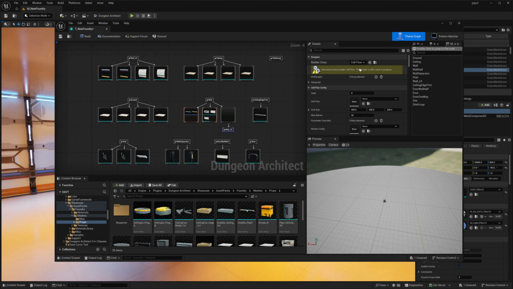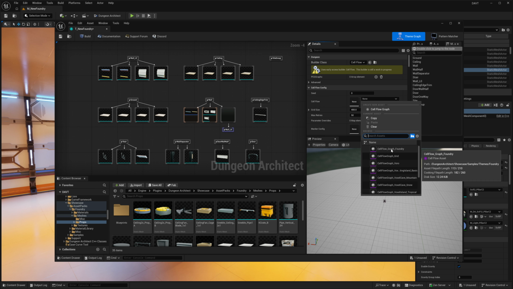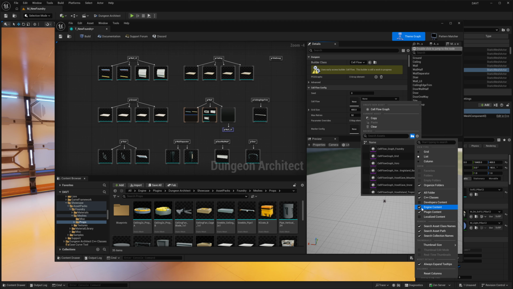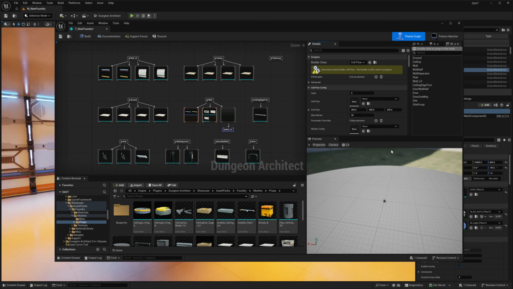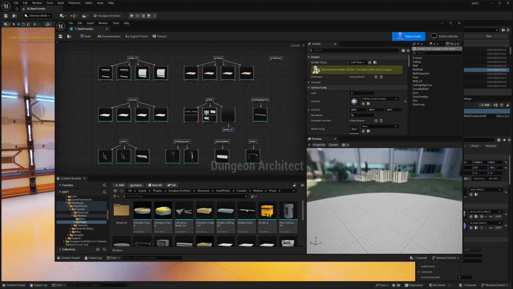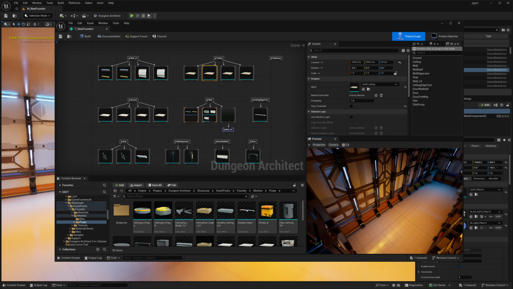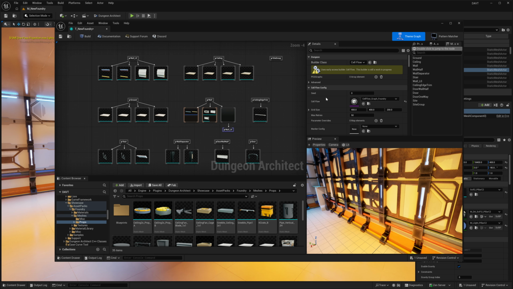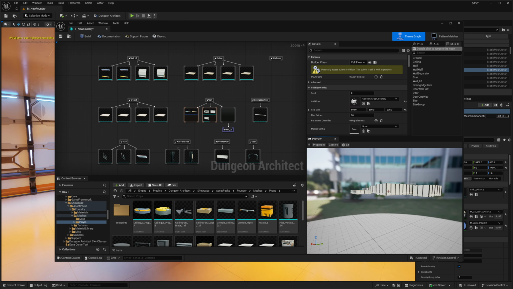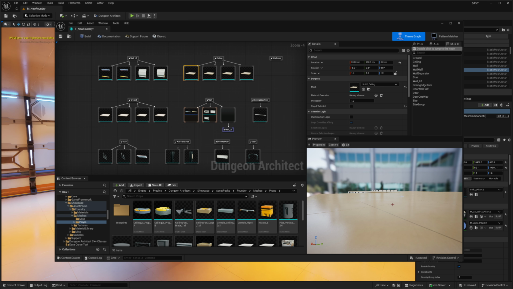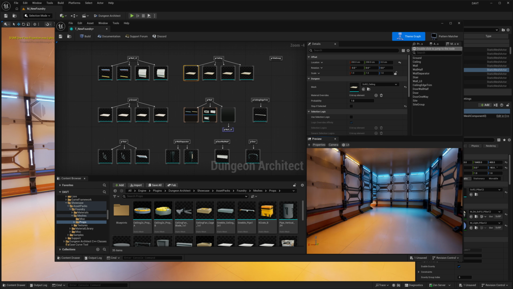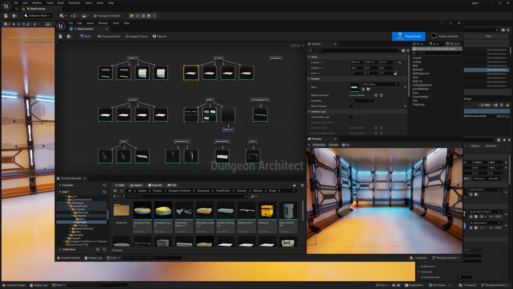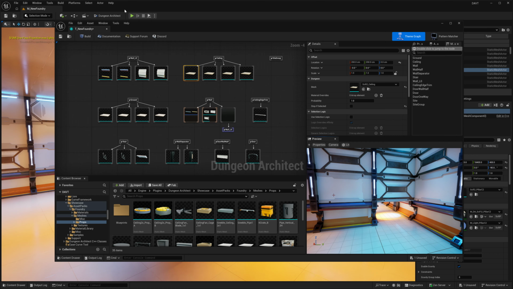So real quick, let's set up the graph here. Let's set the cell flow Foundry graph, make sure that the engine content and plugin content is enabled, and the cell flow graph, and that would build your dungeon. And also just click on an empty space and set up the correct grid size, and double click a mesh. Okay, so now we are in the theme editor window. Let's dock that up.